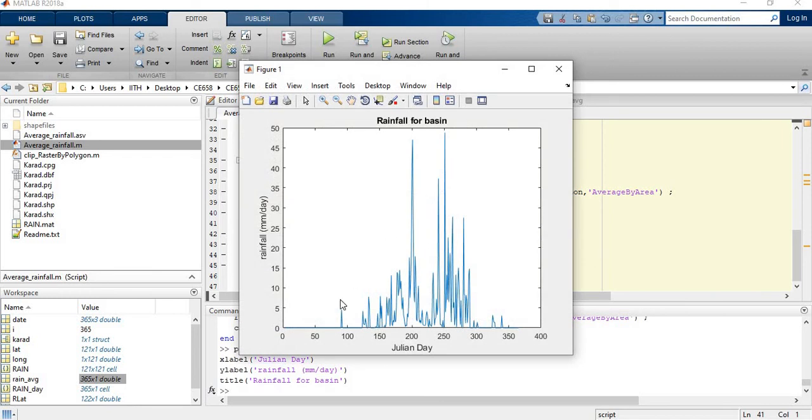It's looking something like this. This is the average rainfall for the Karat basin. The x-axis is the Julian day, and y is the rainfall per day. This we estimated using the weighted average.